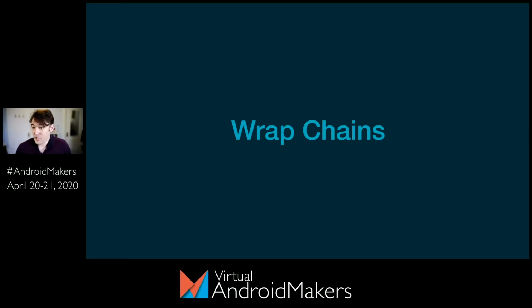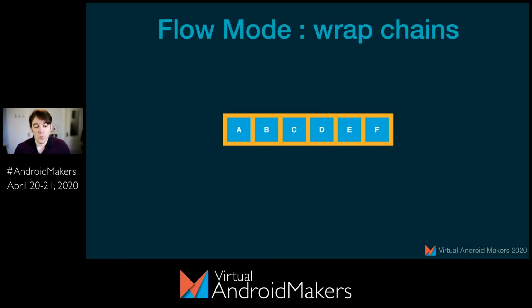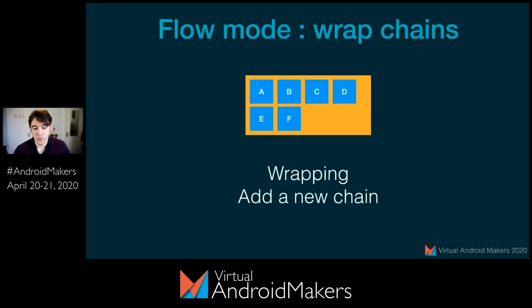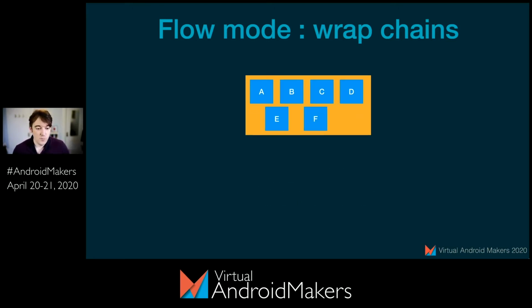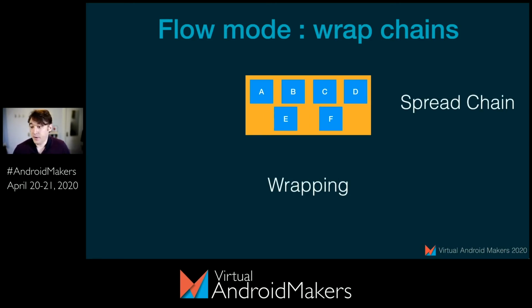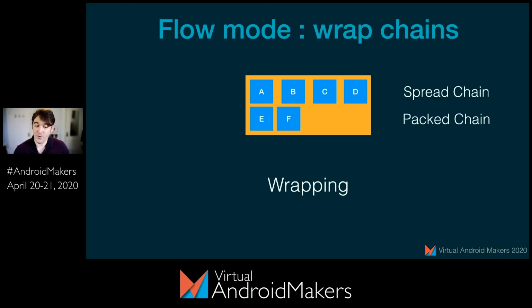We also support wrap chains, which is a little more like this flexbox behavior, where essentially when you don't have enough space to put all your widgets, we would automatically go to the next line. We would wrap that chain, and it works horizontally or vertically. And in fact, you can even specify the type of chain that you have for the first chain or the last chain and stuff like that. So it is very flexible. So here in that example, I have the first line as a spread chain, the last line as a packed chain.